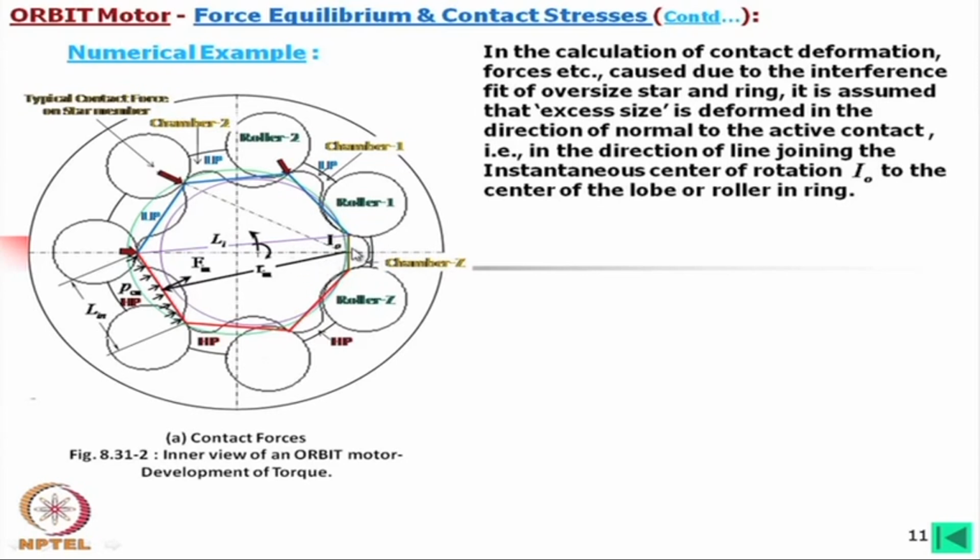Next, the next stable condition will be when one of these two chambers will be at the inner dead center. Okay. Which precisely can be found out by pi divided by z into z minus 1. So, after every such angle this will be in a stable condition. In other words, if you leave this machine, it will try to go to that position for its stability.